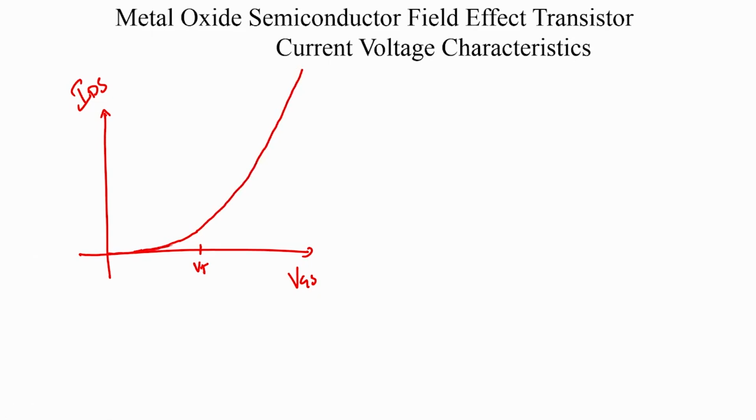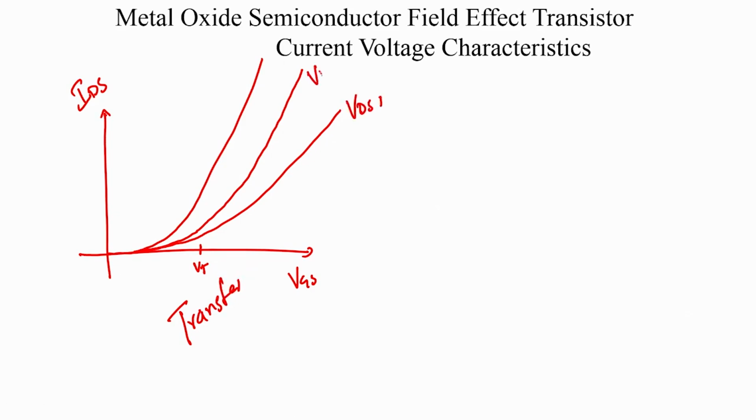Okay. So, you will find that the characteristics of a MOSFET all look like this as you plot the IDS versus VGS. This is the transfer characteristics of the MOSFET for different VDS. As VDS increases, the characteristics get more and more into the saturation region. For very low VDS, you remember the subthreshold current also depends on the exponential of the VDS, so the characteristics would look almost like this, because you are very strongly in linear.